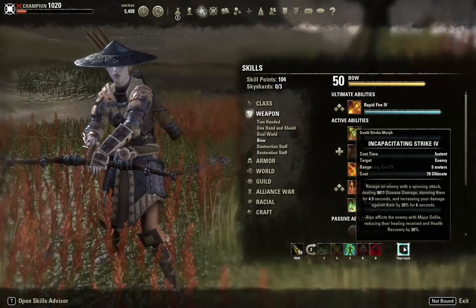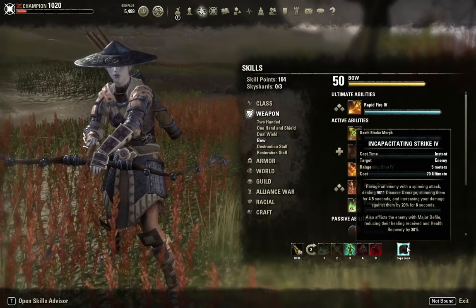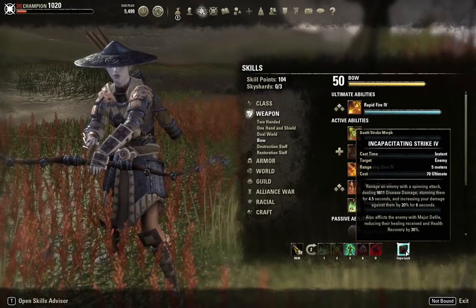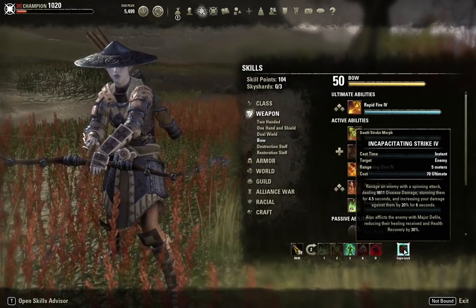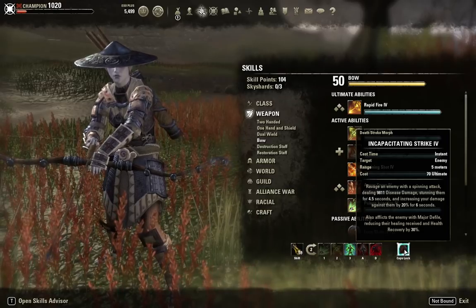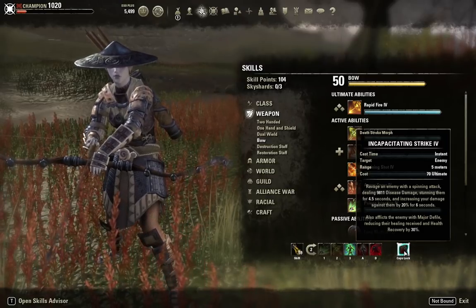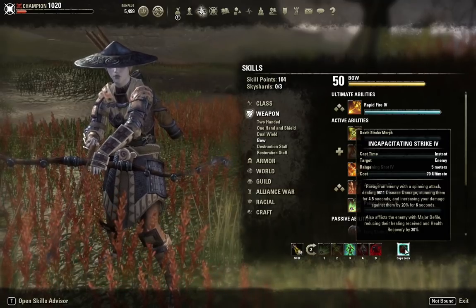And then finally, for the ultimate on the bow bar, we went with Incapacitating Strike. You guys might be a little surprised why I went with Incap. Incap was a good choice because it is actually one of the best damage over time ultimates that you can run. Not only will it defile the enemy, reducing their healing and health recovery, which is, like I had mentioned, awesome for a dot build, but on top of it, it will increase the damage that you deal against them by 20% for 6 seconds. This includes all of your dots. Everything that you do is 20% buffed for 6 seconds.